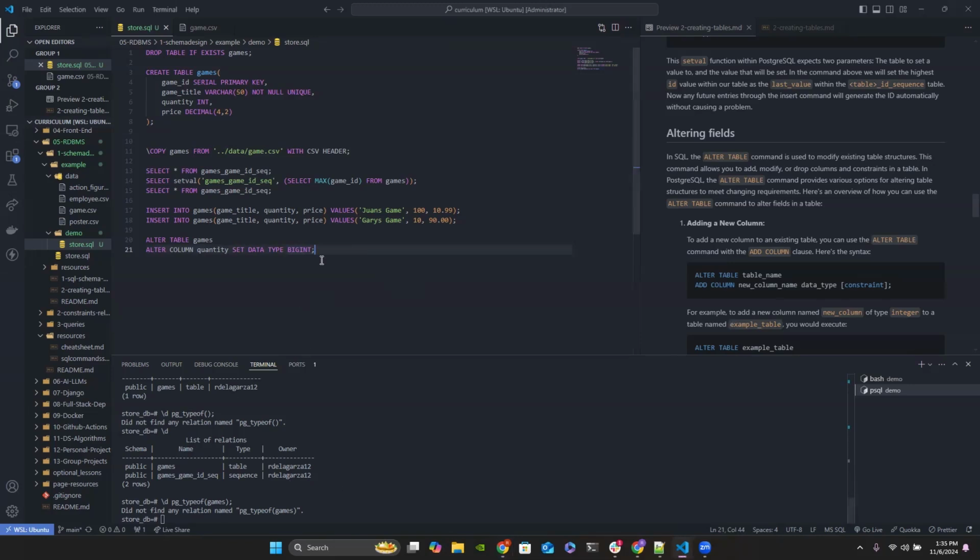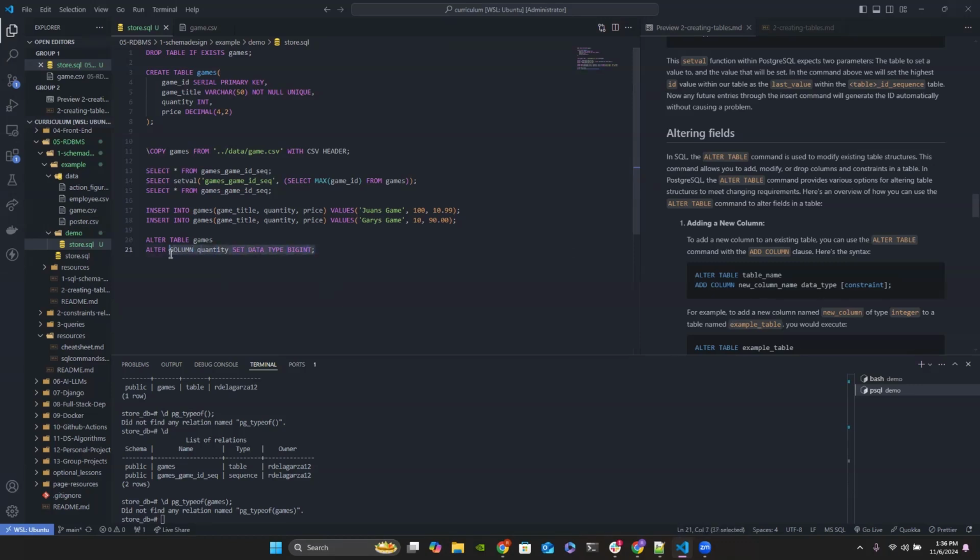And I don't have that on here, but just know that type converting in this manner can be disastrous if the data in your database does not match, right? So just keep that in mind when altering. We can always go up, but we can't come back down, right? So it's good to start from small to big.